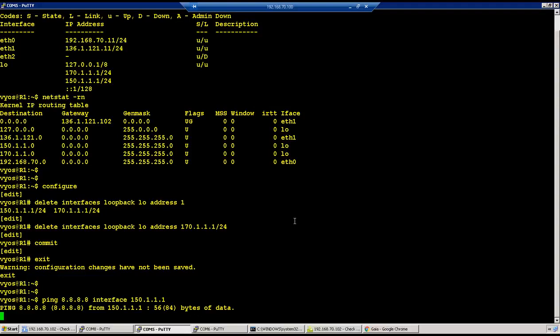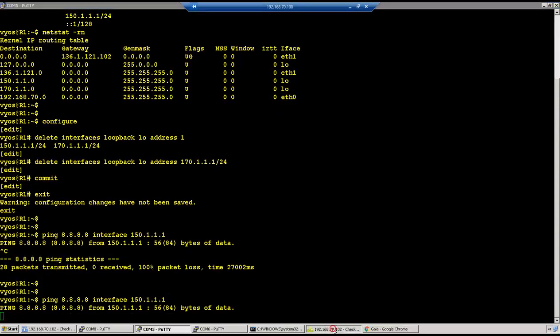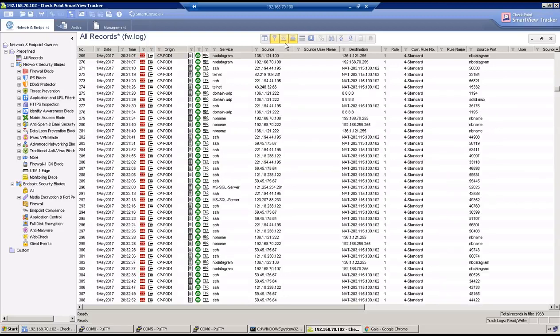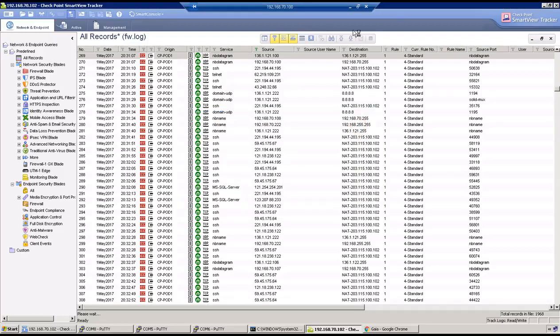So let me verify the same in logs. Let me remove the filter and add the filter. Filter is 150.1.1.1, add, and let's see if we can see the traffic on the firewall or not.